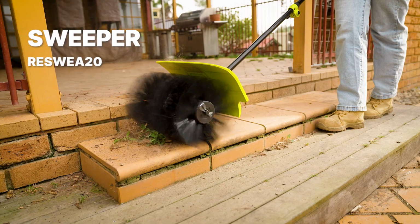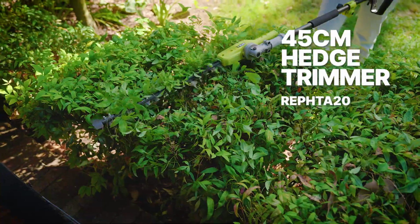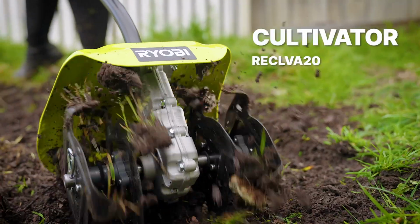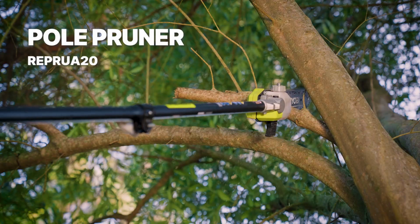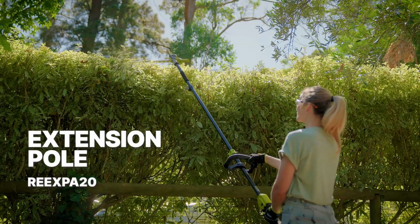For Christmas last year, we got the sweeper to clear the paths. A few months later, we bought the 45cm pole hedge trimmer. And when we planted the veggie garden, well, you can't have a veggie garden without a cultivator. What about the pole pruner? Got to keep those trees in check. We also bought the extension pole for those extra tall hedges.